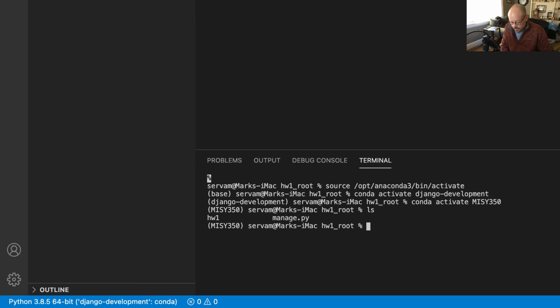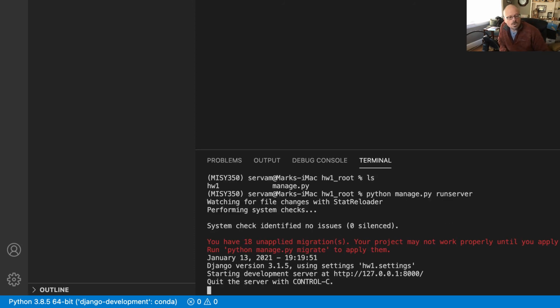What I want to do is activate my web server because I want to confirm that this is working. So I'm going to say python manage.py, and that is how you activate and use the utility file manage.py. And then I'm going to say runserver. If everything works, I will get a message. And the message I get here, you'll notice that the server is actually running, but it gives me a red message here. This is not a warning sign. This is actually still working.